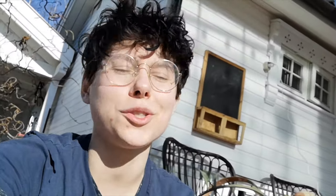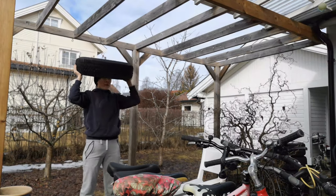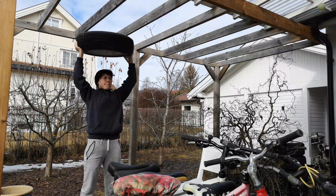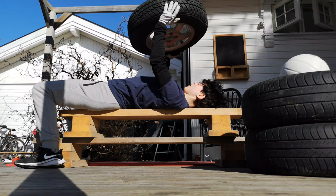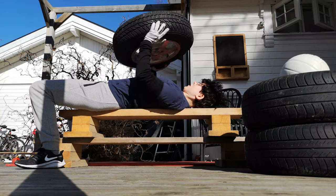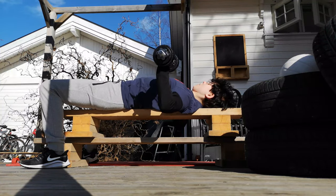For a lot of shoulder exercises you can really just use whatever you've got lying around — this goes for every other exercise as well. Here I use a wheel from my dad's car. Make sure you keep your wrist tight so you don't hurt it when you do exercises like this. This goes for bench press too — using a grip like this can be a bit dangerous, so be careful. If you feel any pain, look up proper wrist form for these lifts.